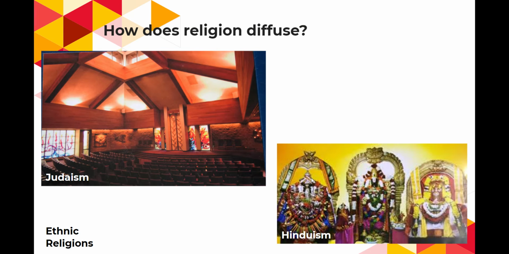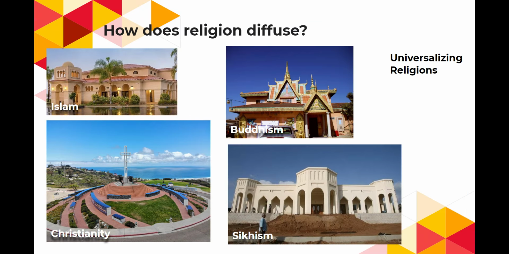All right, next we got religious diffusion. Okay, skipped one, so let's go here. Universalizing religions first. The way that I think about this is that if you are a member of a universalizing religion, you would be perfectly okay if you made everyone in the universe a member of your religion. You feel like that is the one true religion. You feel like this faith has something to offer to anybody. And you might even go out and try to convert other people to your faith, right? Those are called universalizing religions.